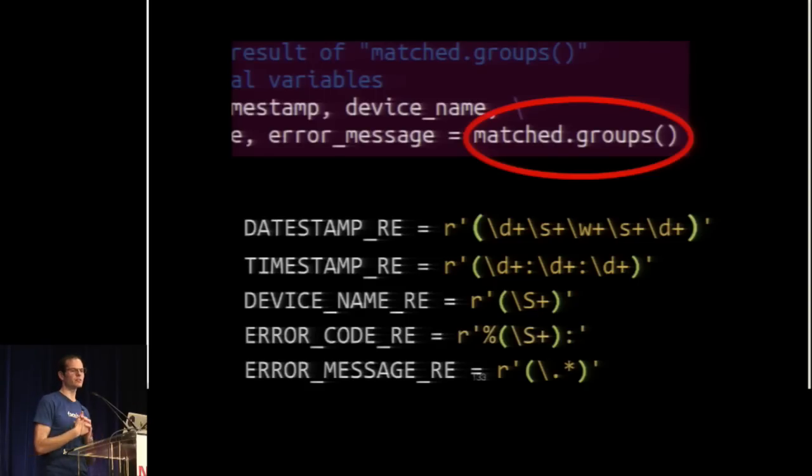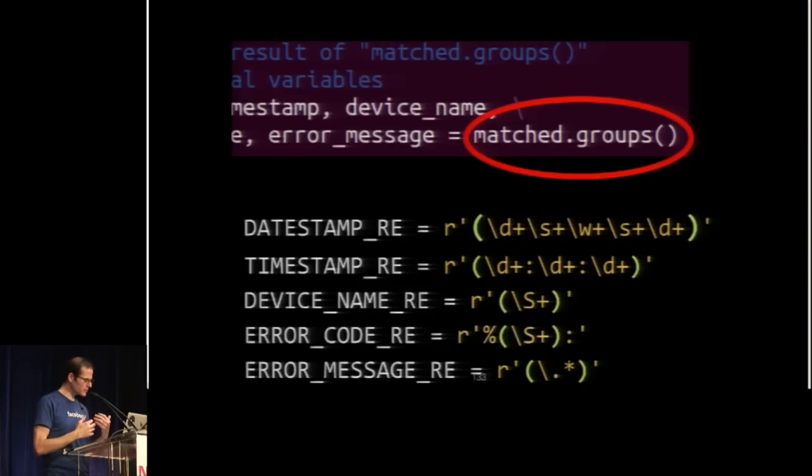And so what we used just now is this call called groups off the matched object. I want to point out, because we covered this briefly this morning, that we're using parentheses in our regular expression pattern to say where each group is. So we could build one giant regex to match all this, and that could potentially work. But by using these parentheses intermixed between it, we're saying this is an actual unit. And we don't really care about things that are not in parentheses, even though we're using them to do our logic to match on.